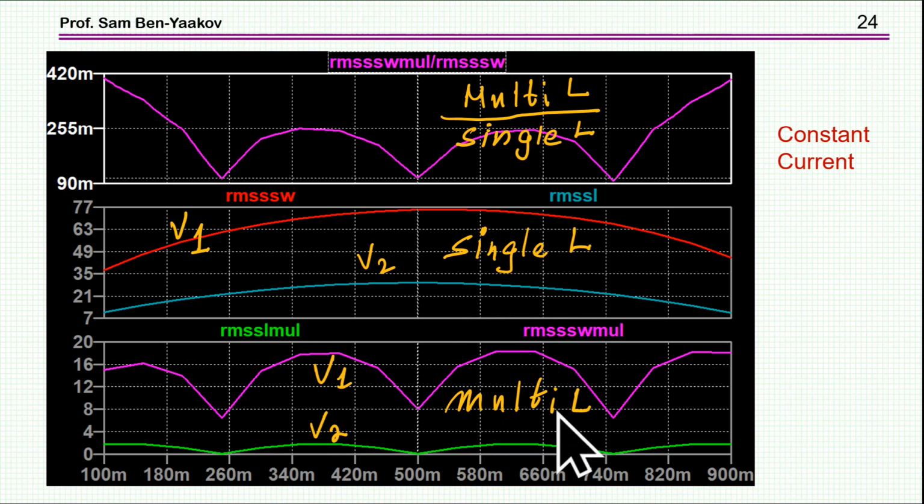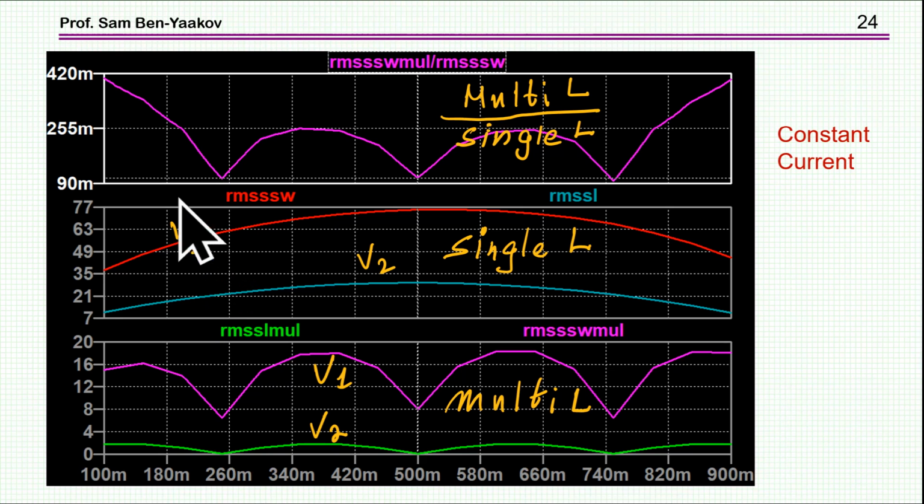Now I'm doing this normalization in a different way, dividing the multi-phase result by the single inductor result. Okay, that is, how much is the multi-phase case smaller or larger than the single inductor case. So this is probably what we see in the reference design, say, of TI. You see this increase here. This is because the single inductor is going down here, and when you divide it, you'll get this going up.